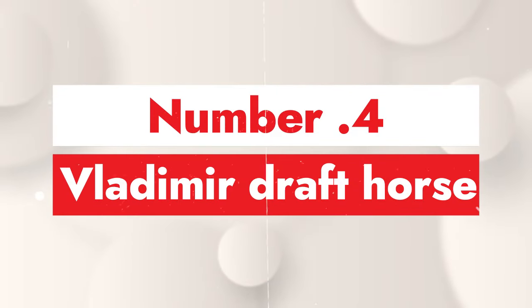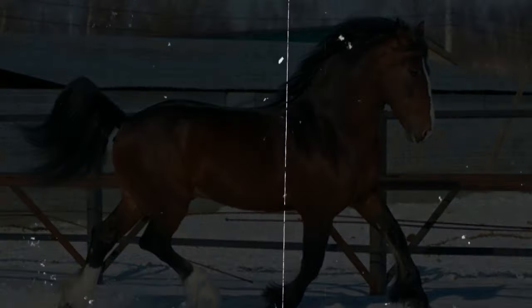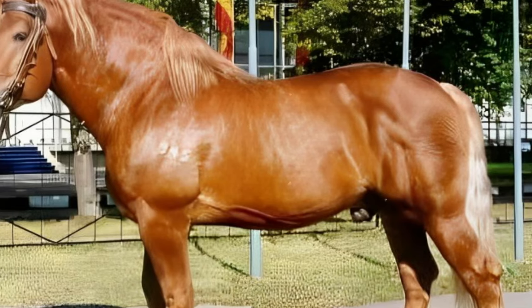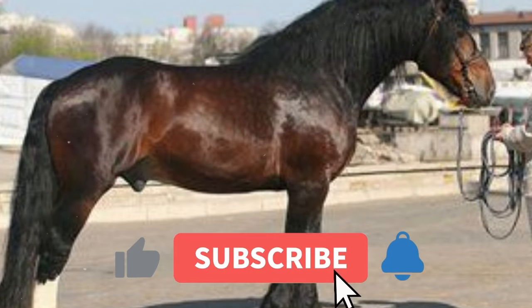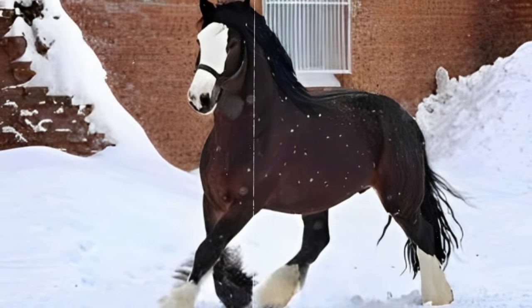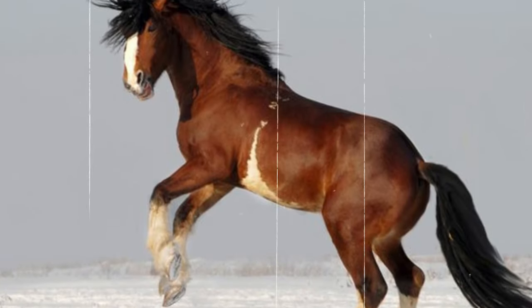Number 4: Vladimir Draft Horse. As the name implies, the Vladimir Draft Horse breed came directly from Russia, where it was created when a team of experts decided to crossbreed Perturin horses with a Clydesdale breed. The result was a fairly large breed that can easily weigh as much as 1,870 pounds. The strange thing about it, though, is the fact that it is fairly short, standing at around 15.1 to 16.1 hands in total. Despite their robustness, the Vladimir Draft Horse breed is very athletic and quick on its feet, and on top of that, it is also a very friendly breed that can be used for most events out there, while also pulling its weight around the farm.